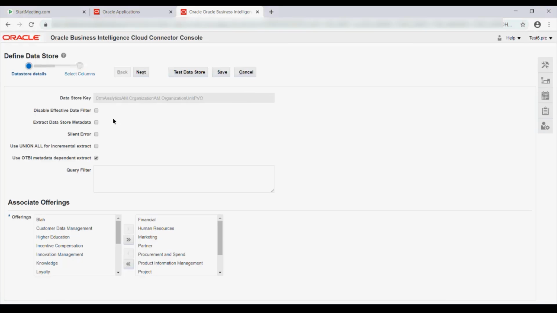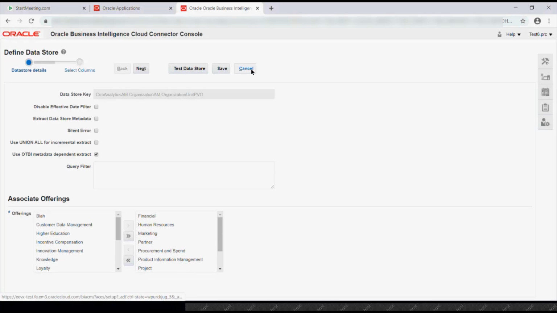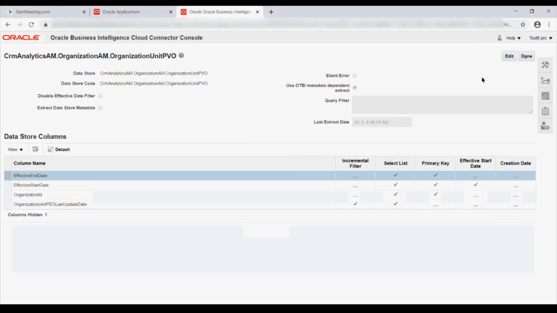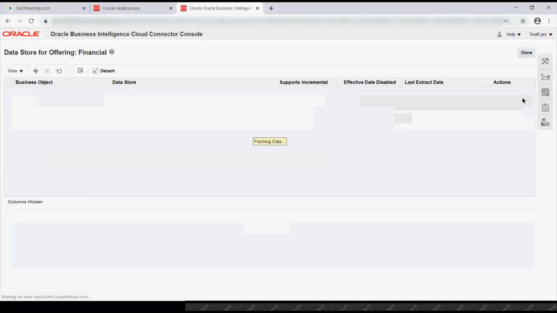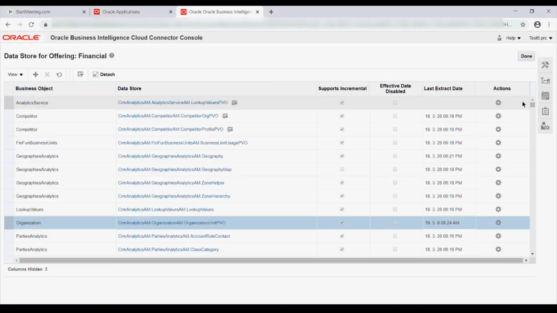So it belongs to all these offerings. Whatever is selected, this particular public view is available across the different offerings. Okay, you can click on test data store. It will show a preview of the data, just as an example.